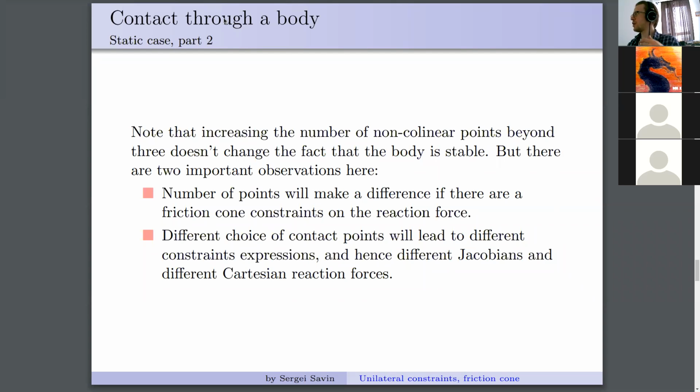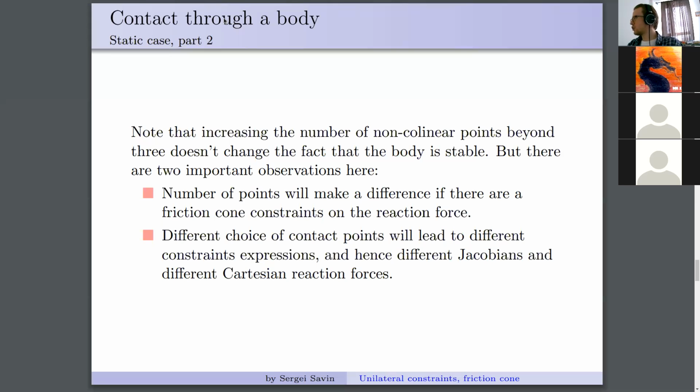The way you can think about it is as such. Imagine you stand on 2 feet on the ground and someone pushes you. If you can put your hand on the wall, you are much more stable, right? Compared to if you just stay on your two legs. So the mass distribution is the same, but the extra contact point makes a big difference. That I guess would be a good example. Okay, good.